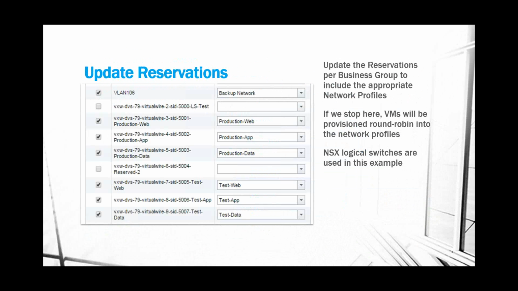We want to make sure that we have quite a bit more control over which network is used for the provisioned machine. So again, we're going to go back to our property dictionaries. This time, we want to do something a little different. I want to create a property dictionary for each list of network profiles. And I'm going to make them a little different.